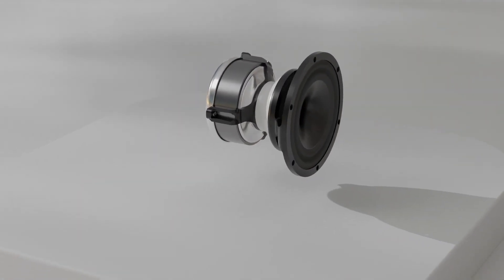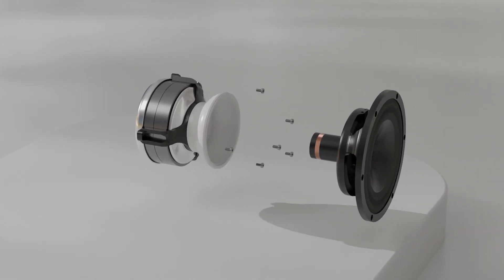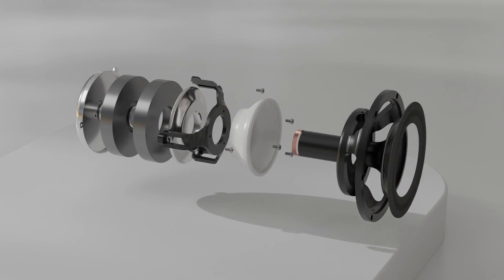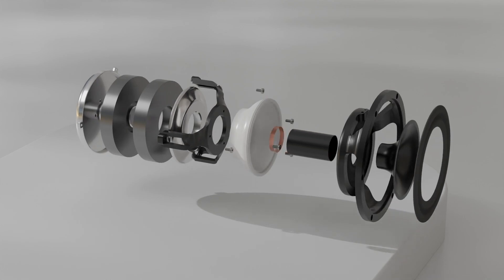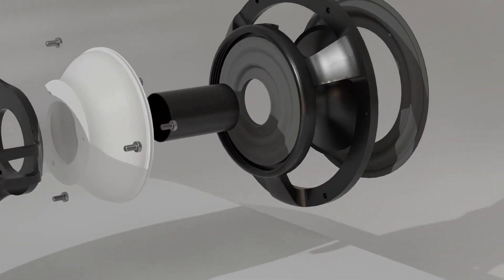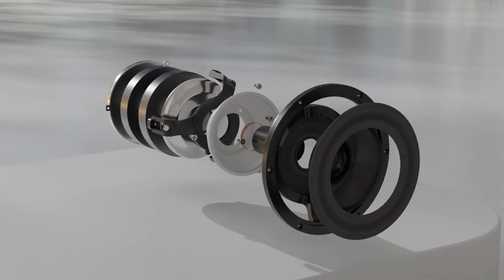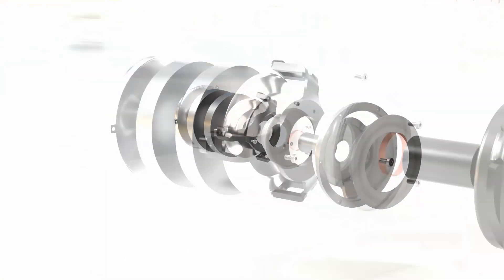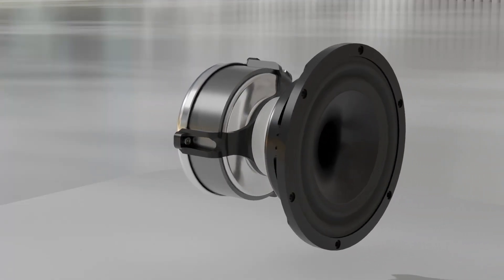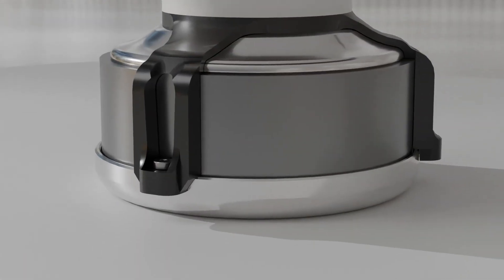The speaker splits using a threaded mid-body for adjusting spider placement and allows for the rapid change of components like previous versions. The speaker is very modular in that most of the parts are designed to be disassembled for replacement. All hardware used is M3x8 to make sourcing parts easier. Assembly is done in two sections: the lower section consisting of motor and mid-body, and the top consisting of the suspension, cone, former, and frame. This then screws together to allow adjustment and to complete the speaker.